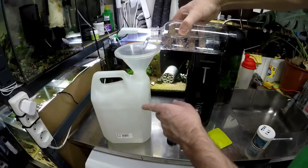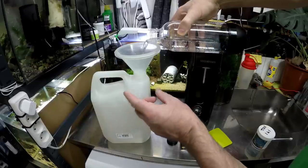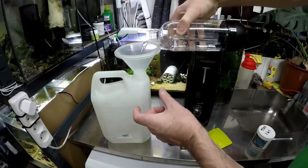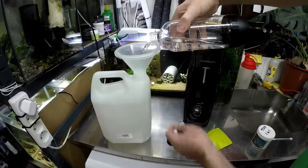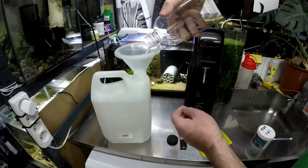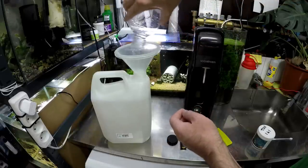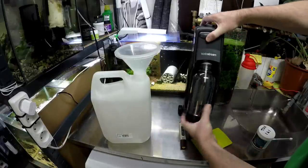Right, guys, the reason I'm using this 5 litre container is because I put 4 litres of water in, 1 litre of this, and then there's a small gap near the top where if I need to add reverse osmosis water, just say my mineral reading is too high, I can add reverse osmosis water to it to lower it again. Okay, I also like to keep this on here, just so I know where it is all the time.